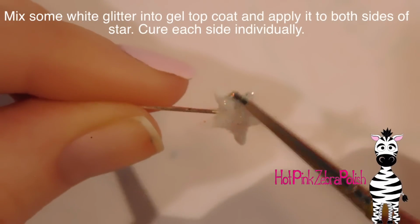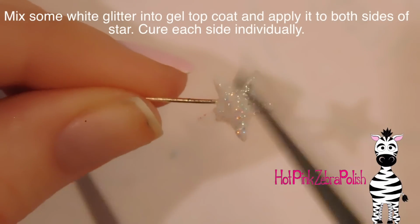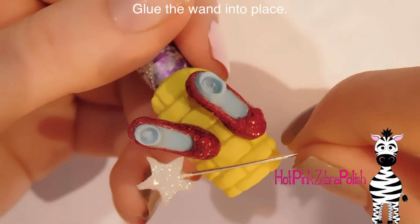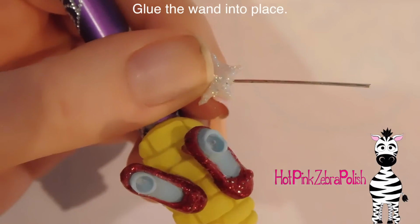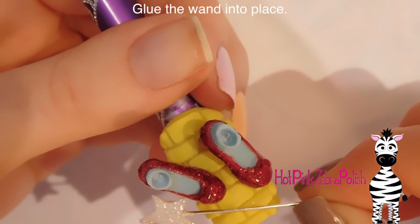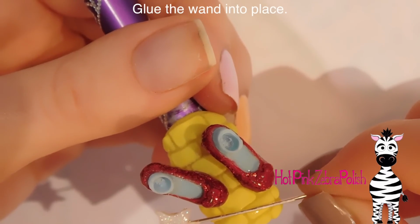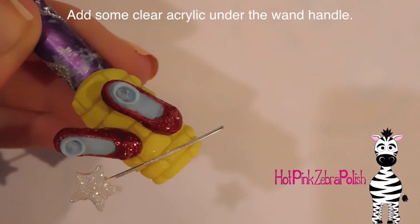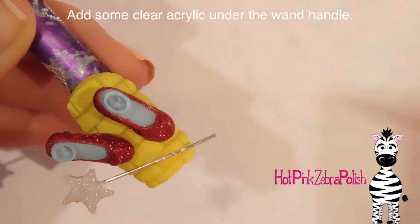and then do the same thing. Mix some gel top coat with some white glitter and then apply that to both sides, curing between sides. So paint the top, cure it, and then paint the bottom. And then I'm going to do the same thing to attach it. First glue it into place with some nail glue. And then after that has set, I'm going to take some clear acrylic and just fill in the gaps to make sure that the wand is nice and attached.